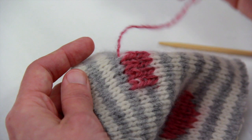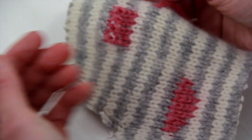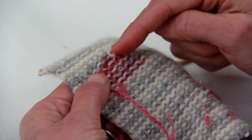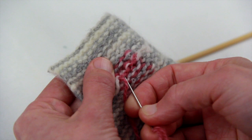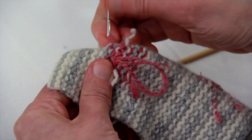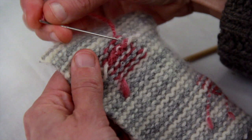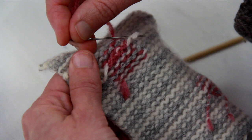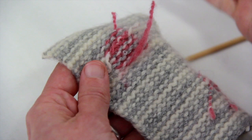Normally I would do at least one more row to anchor everything, but for demonstration purposes: when you're done, stab the needle straight into your fabric, turn it over, and you can see how this mimics the structure both on the front and the back — it's just the same. To finish, just anchor your thread by taking a few little stitches through the back of the loops. You don't want to go all the way through the fabric. Going on the diagonal is nice, and for extra security you can turn and go on the opposite diagonal, then trim your thread, leaving a little bit sticking out so it's not tempted to pull to the front.